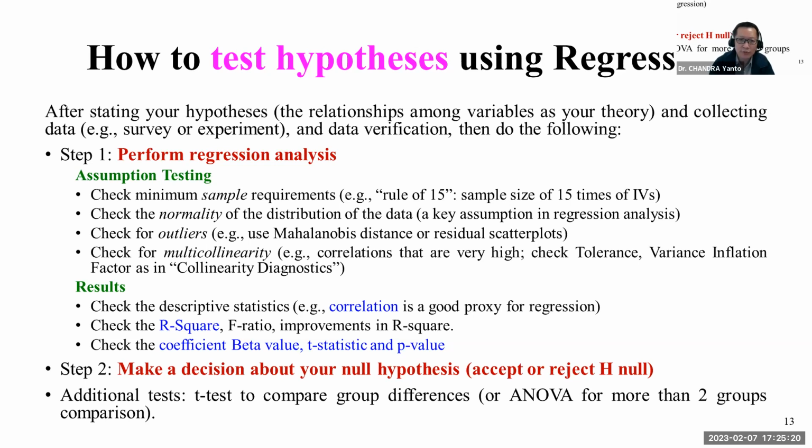So it cannot be too small. If you have a sample of only 10 people or 50 people, then your result may be suspicious, right? So you need to have this sample minimum. But some literature or some scholars use a rule of 20. Some even use 10. So there's a bit of convention here in statistics. Pay attention to your field, your discipline. What is the usual rule of thumb in terms of calculating the sample requirements? There's also a way to calculate sample requirements using a power test, and there's software called G*Power, right?